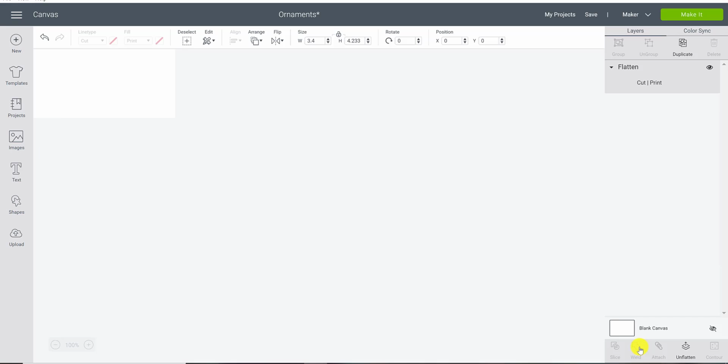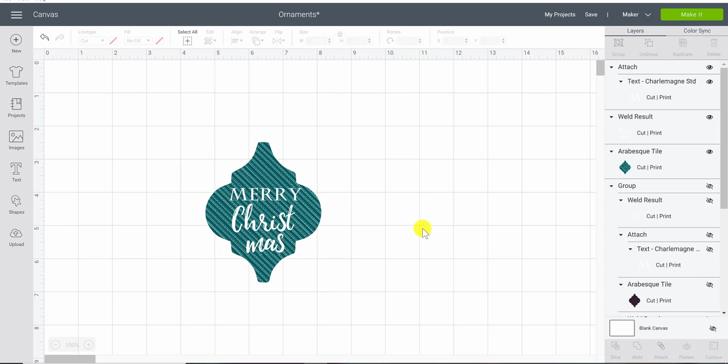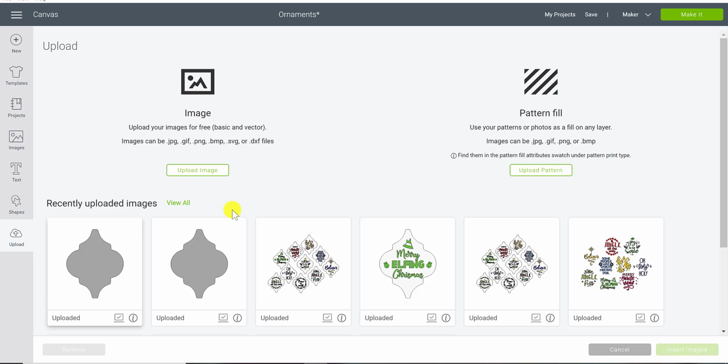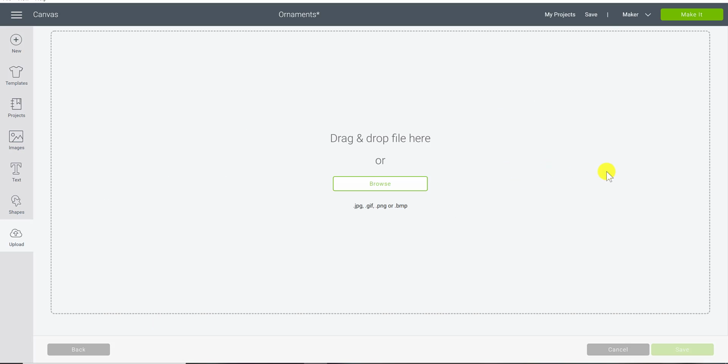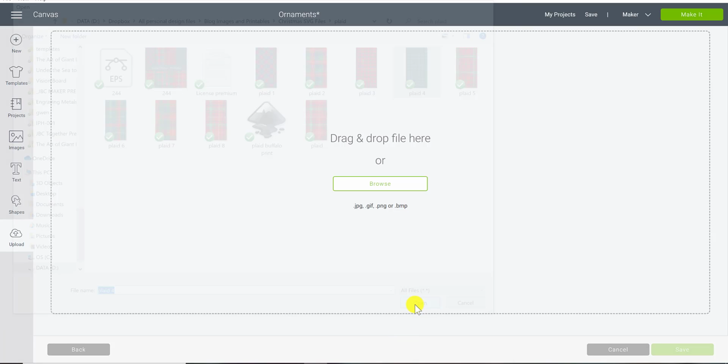I also want to show you real quick how to upload your own patterns, because that's really a fun way to get creative if you're buying things, like I mentioned, off of other websites like Etsy and stuff. So let me go over to the upload button again. Here to your right, you'll see pattern fill, and you can click on upload pattern. You can browse your computer, and then wherever you've downloaded your patterns to, you'll want to navigate to that on your desktop. I'm just going to select one that I've already uploaded before, but we'll just select this one here.